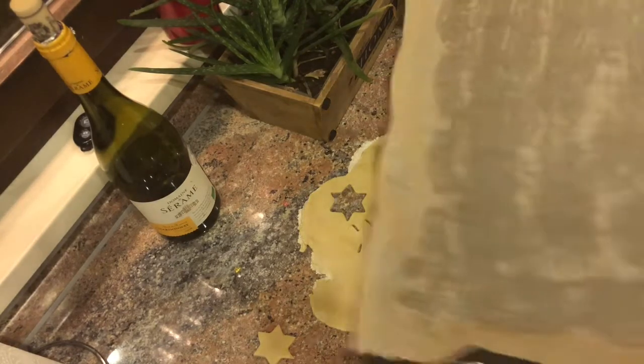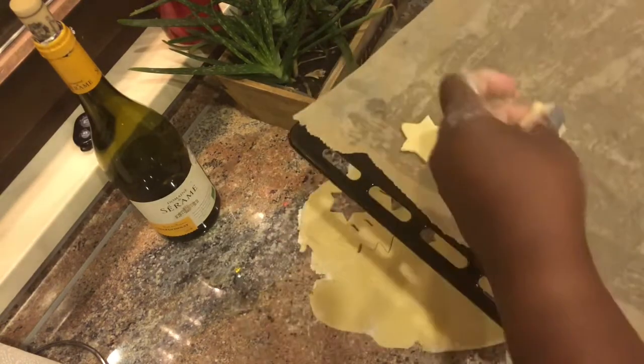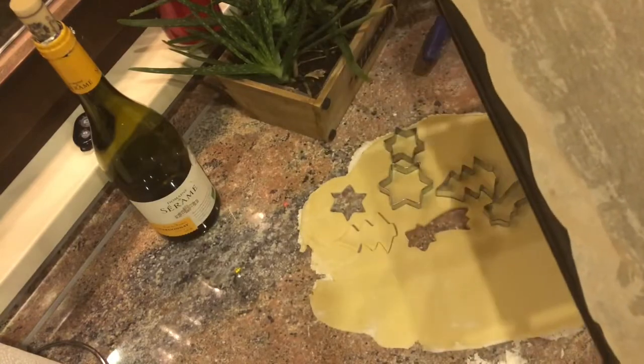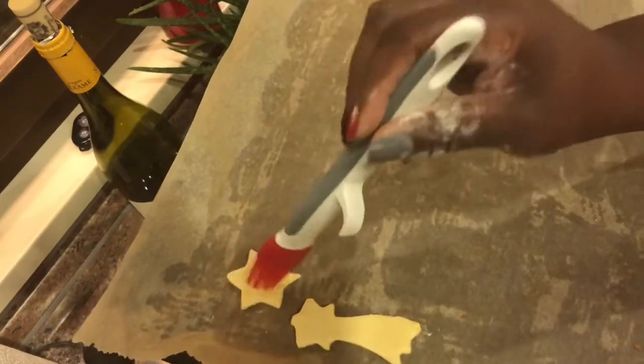I'm just going to show you, because with normal butter cookies, you would do an egg wash on them, but because I'm not doing eggs, I'm going to show you the way I'm going to wash them. So I have here a little mixture of cashew milk, and it's about 2 tablespoons of cashew milk to 1 teaspoon of maple syrup. I would prefer to use agave, but I thought I had some agave. I don't know. It's probably somewhere in this kitchen and I can't find it. So I just used maple syrup. And so that's going to be my little wash.